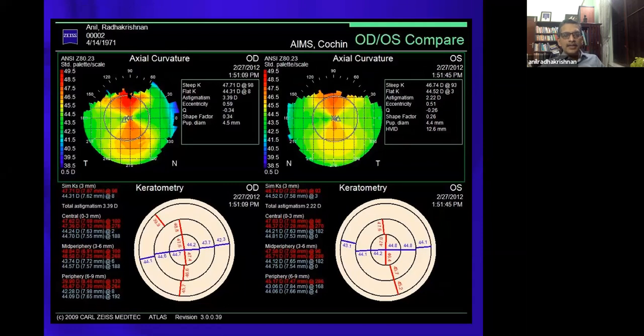You can see that there is an astigmatism here. There is a bow tie-like pattern. But if you see, the two bows of the tie are perfectly symmetrical. More so in the right eye, slightly less so in the other eye. If you look at the keratometry values, they correspond to something like 46, 47, while this is corresponding to something like 49, 48. But because it is symmetrical, this is most likely normal. So you need more information to tell about other factors. Other values like shape factor and Q values are all normal. Because you know that it is symmetrical, this should be normal, most likely.